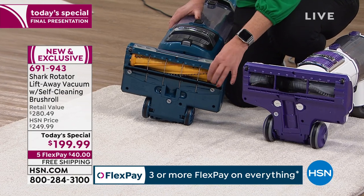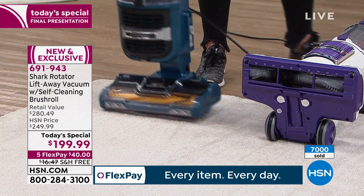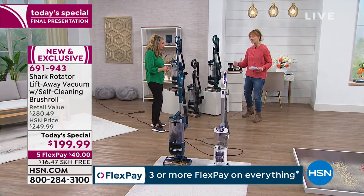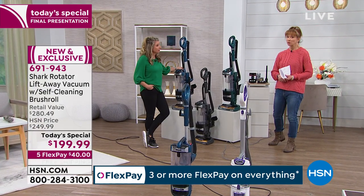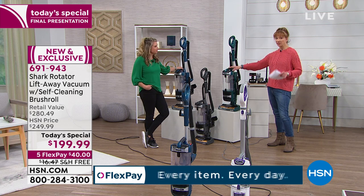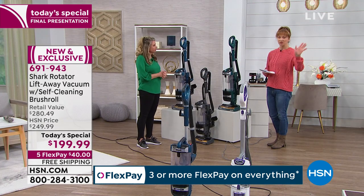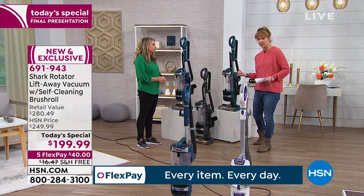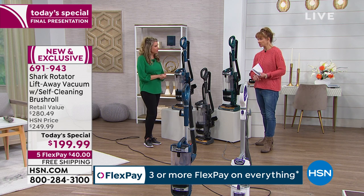With now over 7,000 sold — fewer than 700 of that Emerald. When we give these quantity updates, I almost want to say it's irrelevant because you want this vacuum at any color since it all cleans the same way. But you want it at this price — people are willing, able, and happy at $250 because it can sell for even more than that at retail. The whole idea is you want this technology. If you're going to buy any Shark, this is the one that checks all the boxes.